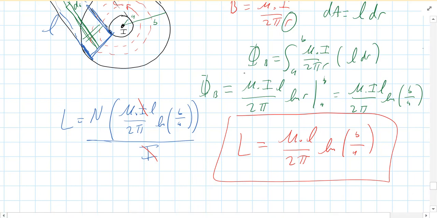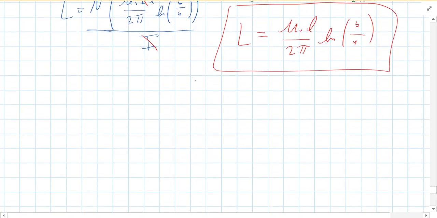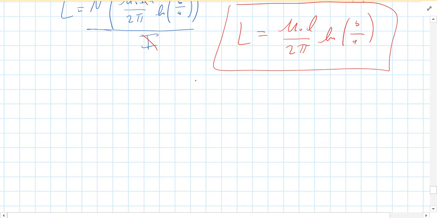Now, the last thing I promised you was we're going to briefly talk about series and parallel. And for that, it's just adding inductors is the same as adding resistors. So if you have a series inductors, if you have multiple inductors in series, the sum of the L's is simply, you just add them up. So L1 plus L2 plus L3 dot dot dot. Just like adding resistors.